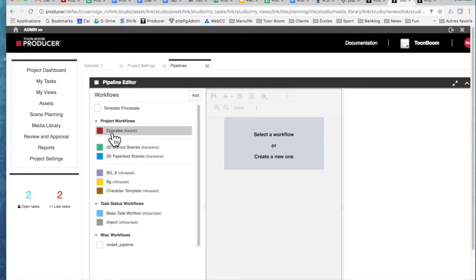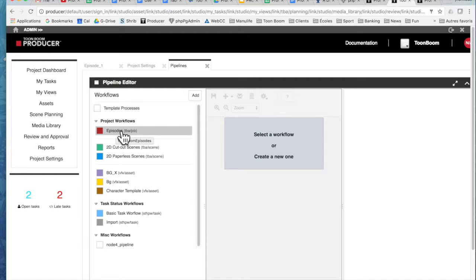So that means that they apply to what? Each pipeline applies to a particular type of item. For example, this particular pipeline, the name of which is episodes. It could be anything, it's just a name. But what is interesting is that it applies to items that are jobs. As we learned already, our architecture is made up of environment, job, and scene. So the episodes themselves would be jobs.